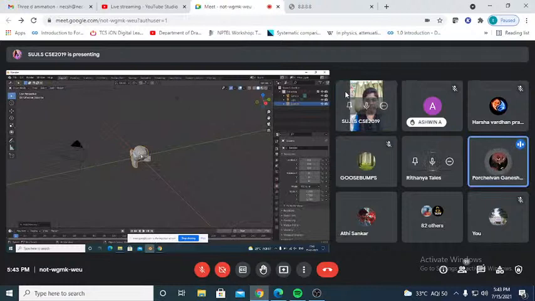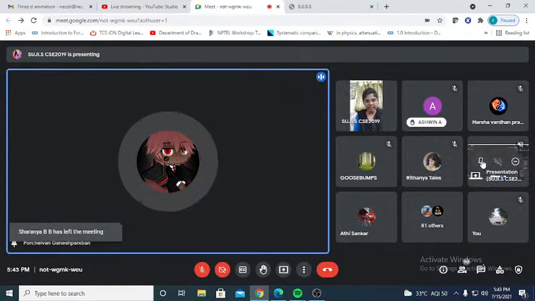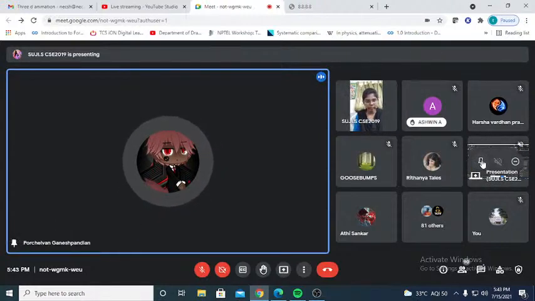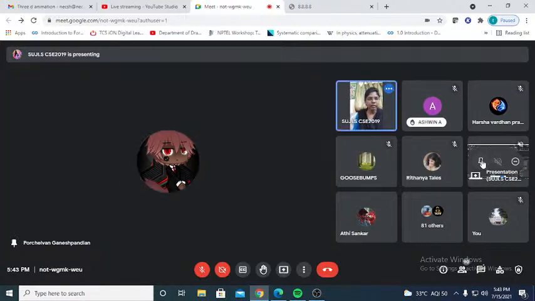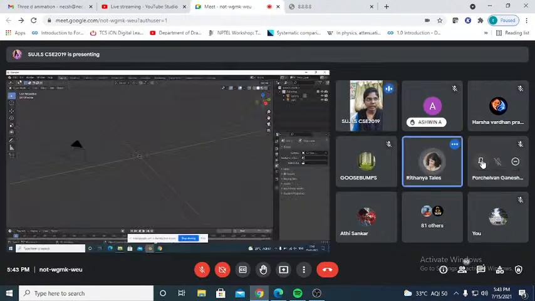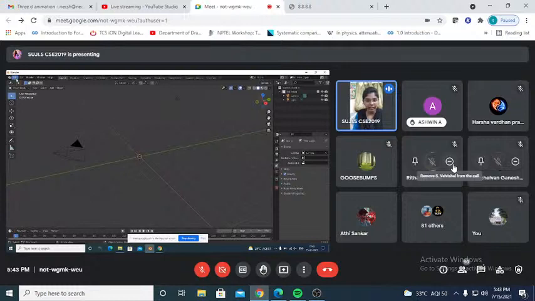Can I add the monkey straight away instead of having a cube? I think her question is, when you open Blender first, the cube will be there in the beginning itself. She's asking if she can have the monkey before the cube comes. No, it opens with a cube by default. When I create a new project, can I start with a monkey? No, it defaultly opens with a cube.